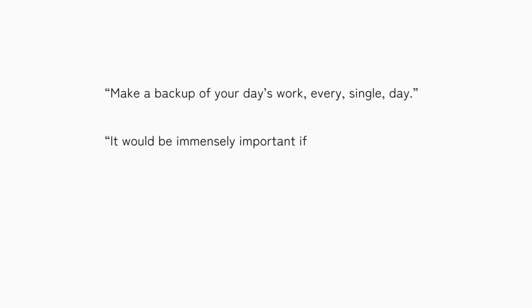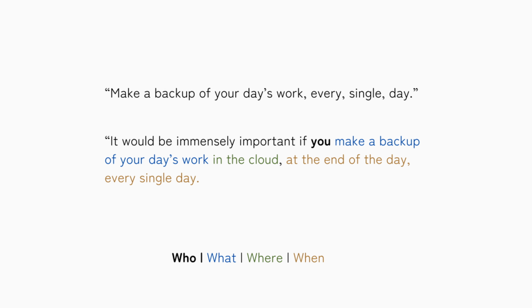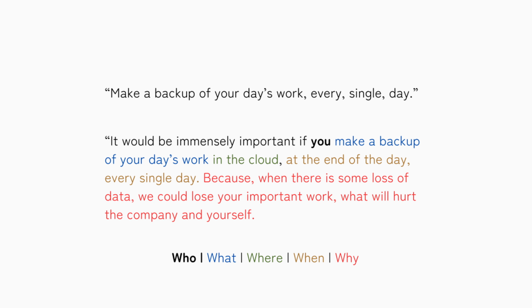Also here, let's take an example. Compare the following 2 ways of communicating an order. Make a backup of your day's work every single day. It would be immensely important if you make a backup of your day's work in the cloud at the end of the day, every single day. Because when there is some loss of data, you could lose your important work, what will hurt the company and yourself. What do you think? Is it easier to comply with the first order or with the second order?